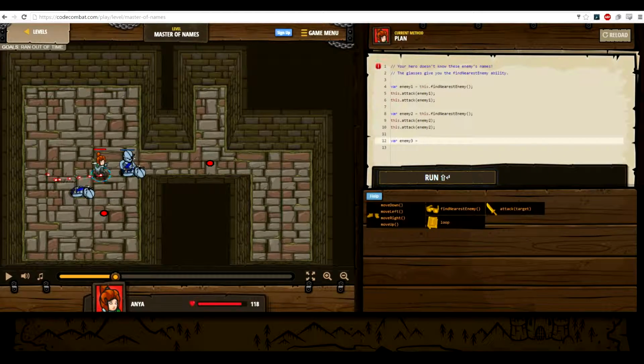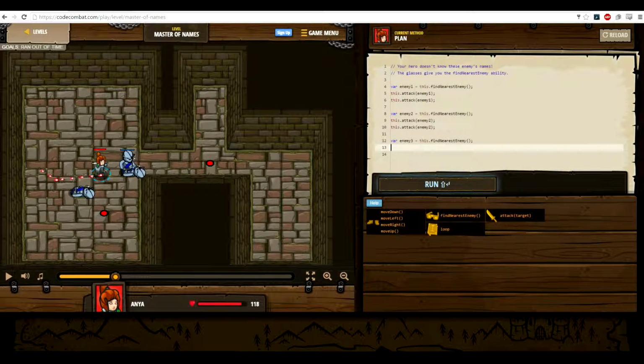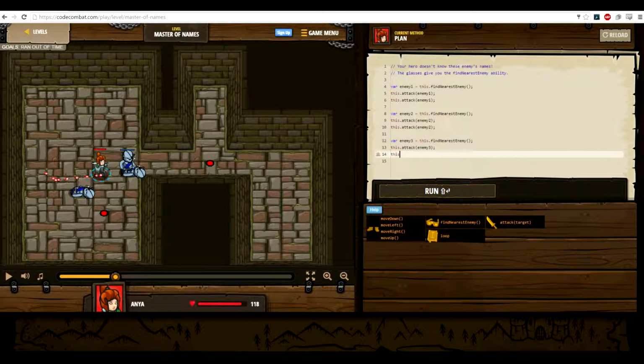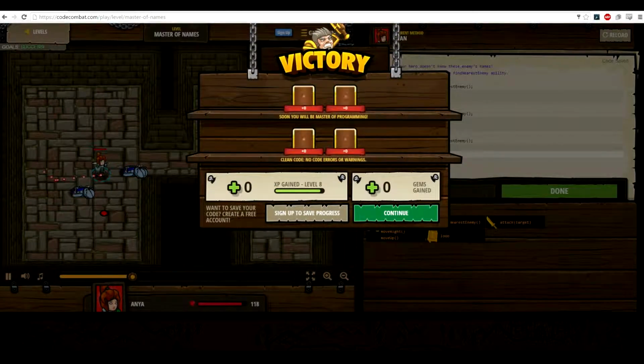Enemy 3 equals this, find nearest enemy, finishes it for me, okay. Attack, enemy 3. I don't need quotes for that, because it's a variable. Or it refers back to a variable, I think. Runs, cool, done. Keep going.